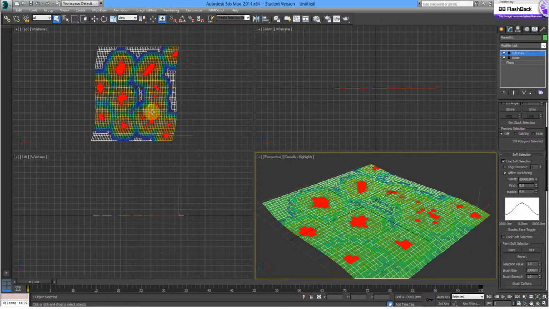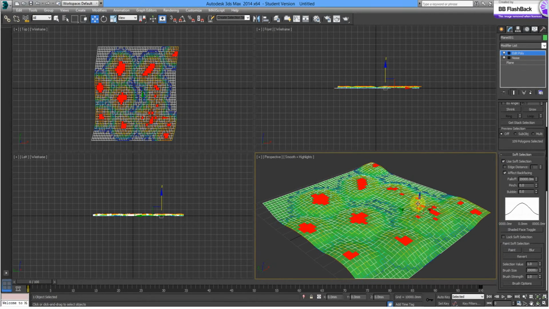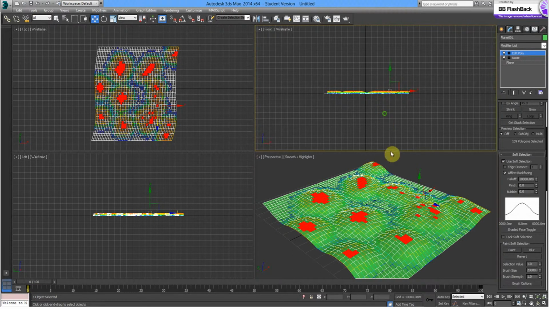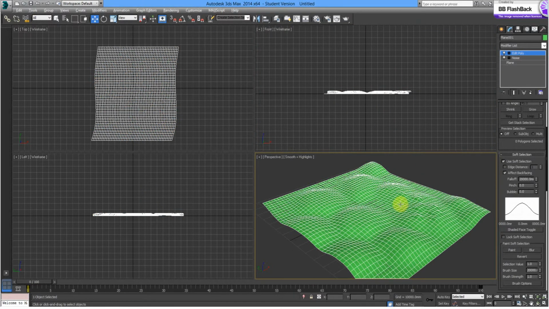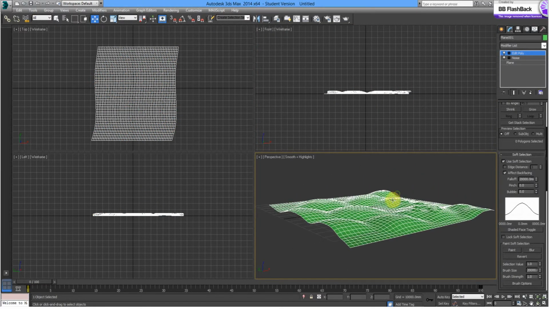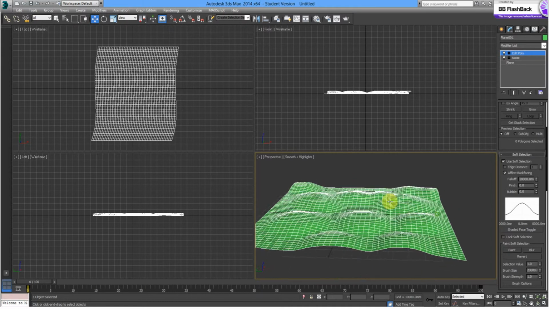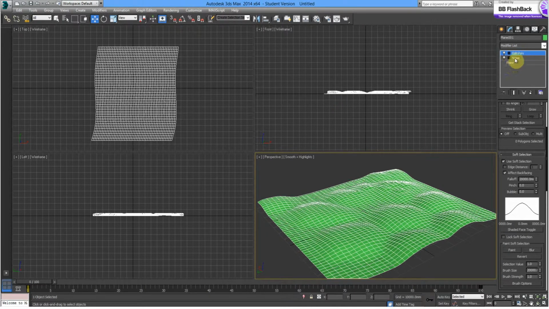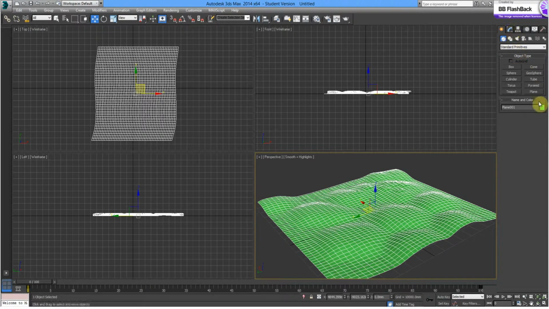Then we'll turn on select and move, or W as a shortcut, and we'll just heighten those selected polygons slightly. There we go. So we're just trying to create a bit of a landform that the light will pick up, and then we might add some buildings to this landform.